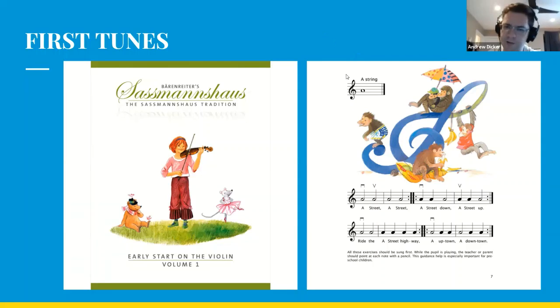So this is our A string. The first four songs in this book are the A, E, D, and G songs. It's just basic rhythms on an open string. And cleverly, if you look at the page number here, it's 7. So by G song, you're on page 9. Within a week or two, they can be on page 10, and you can say, oh, wow, look how smart you are. You're on page 10 already. That's really good. And we do that by big print.